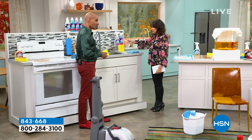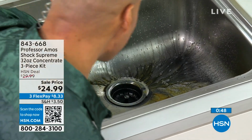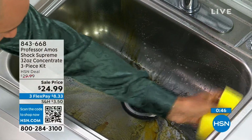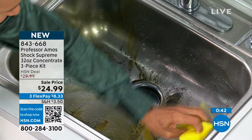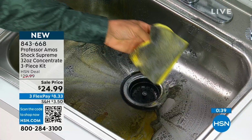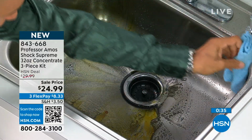Again, you've got stainless steel. Love it on stainless steel. Normally they say you've gotta have a special cleaner for stainless steel. Right. You can compromise the metal. If you have a kitchen sink that's stainless steel or aluminum, it's all rusted out and etched looking. It's because of the consumer products from the store that you're using. Look at the Shock Clean getting the job done. We're not coughing, sneezing, or wheezing.